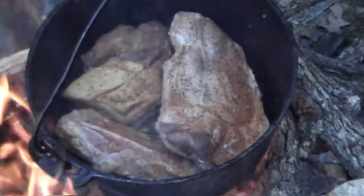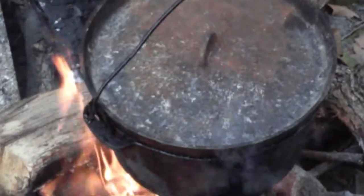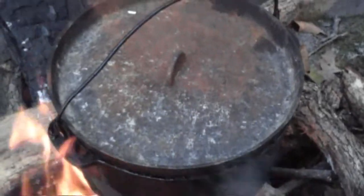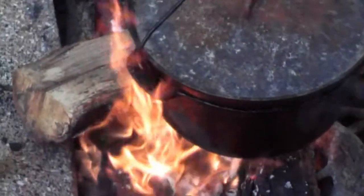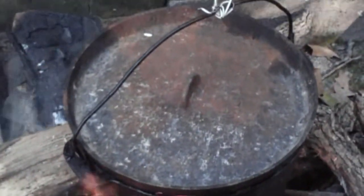Okay, we'll put a lid on it now and let her cook. And there we go, my friends. We've got the lid on the old cast iron Dutch kettle. We don't have to put coals on top because, as you see, we've got a bunch of wood under here. That's going to burn down and just cook real, real slow.